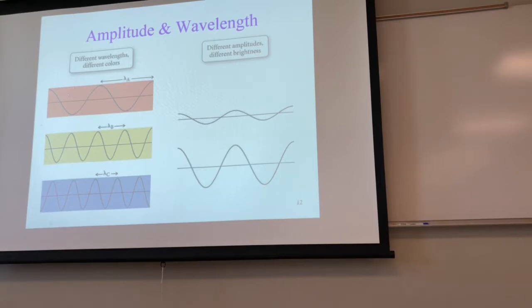Now here's again an illustration of what we're talking about. Red wavelengths are larger, yellows kind of medium, blues and violets tend to be smaller. Smaller wavelength equals higher frequency equals greater energy. So does all that still make sense? Waves can also have different amplitudes which affect the brightness and the energy of those waves as well. So if you have a very high amplitude, that's a very intense light versus a low amplitude, which would be a very dim light, okay?